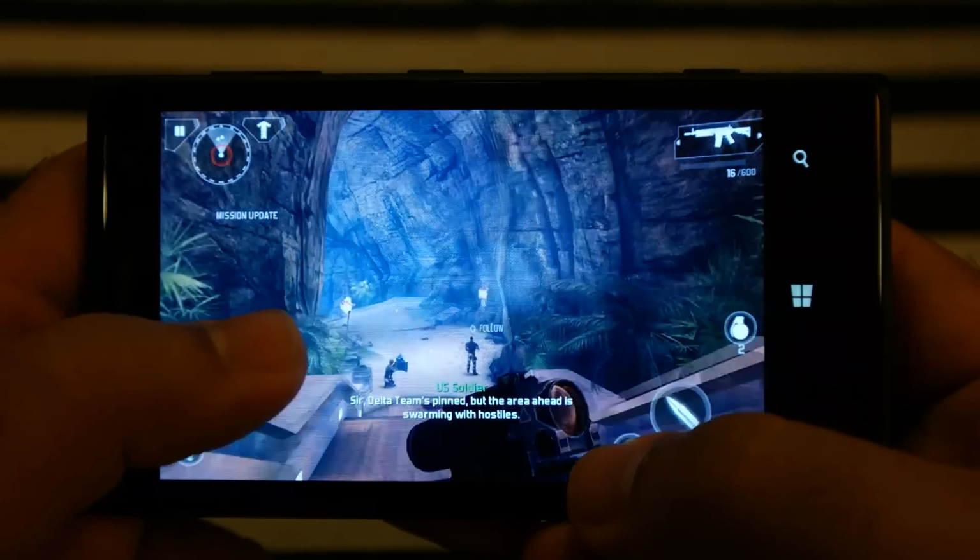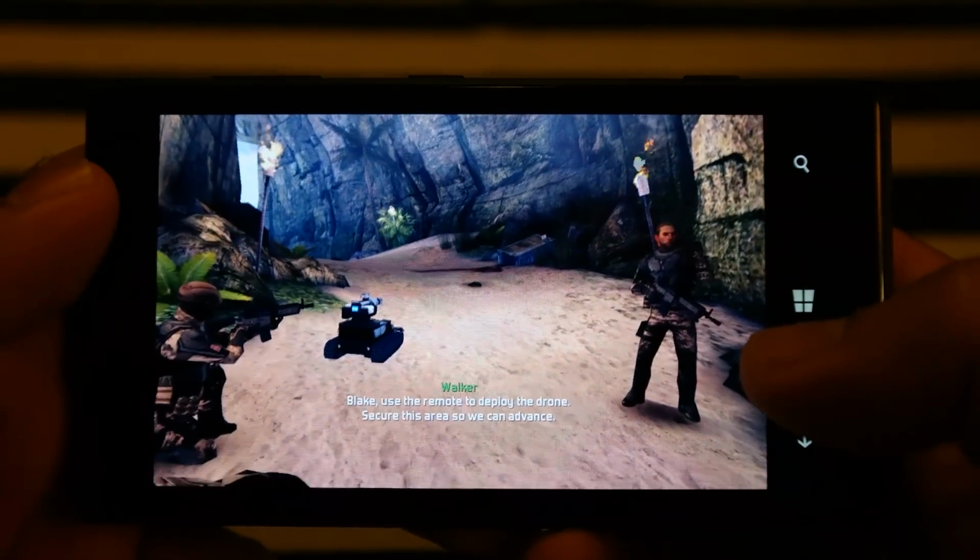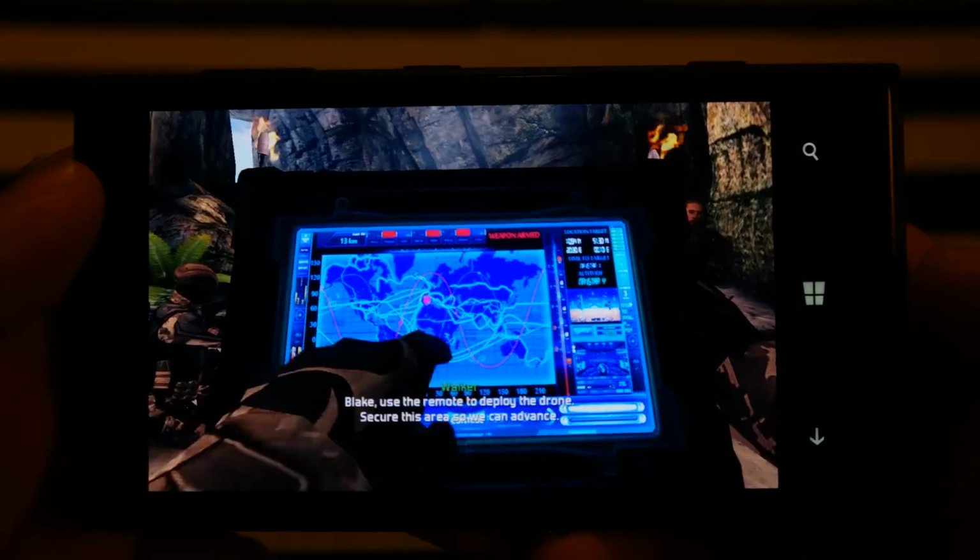Sir, Delta Team's pinned. The area ahead is swarming with hostiles. Blake, here's the remote to deploy the drone. Secure this area so we can advance.